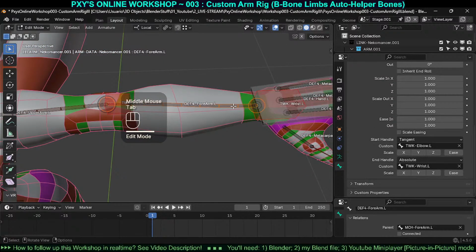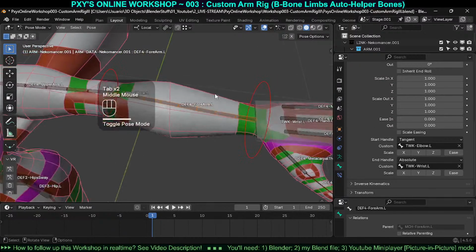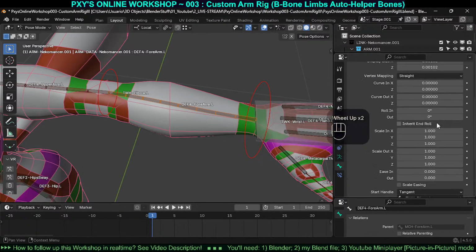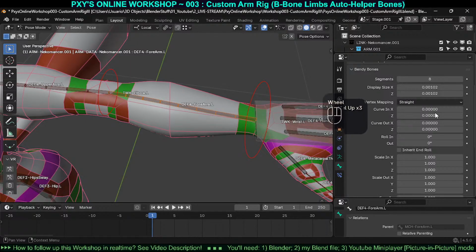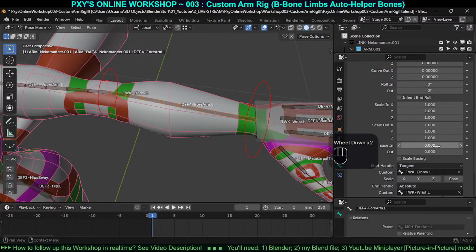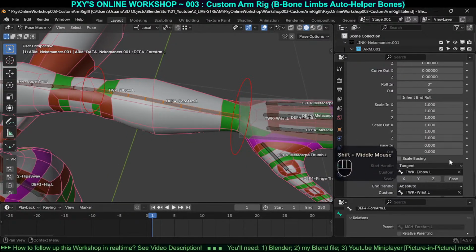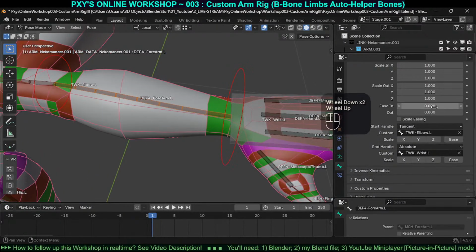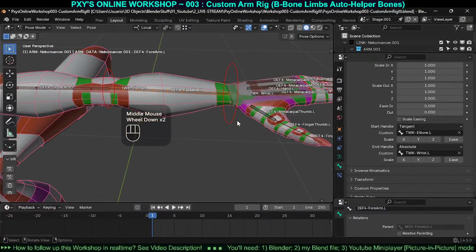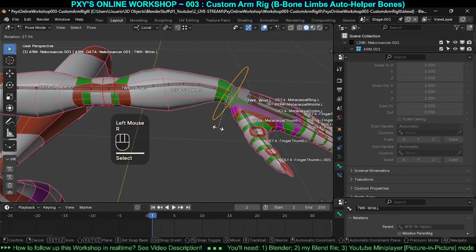So we're gonna go to pose mode. Tab to pose mode here, and you see that the ease in and ease out are similar to the curve in. I think it's the Z, I don't remember which one, but they are something. But we can use this instead. It's simpler, it's closer here. But they are very delicate, so be careful. So what we need to do here is make some tests. So we can directly use this.